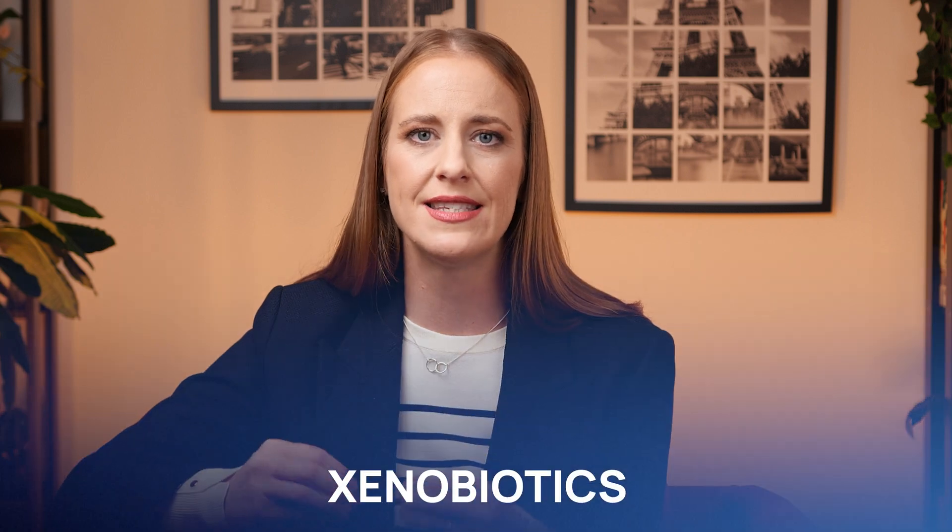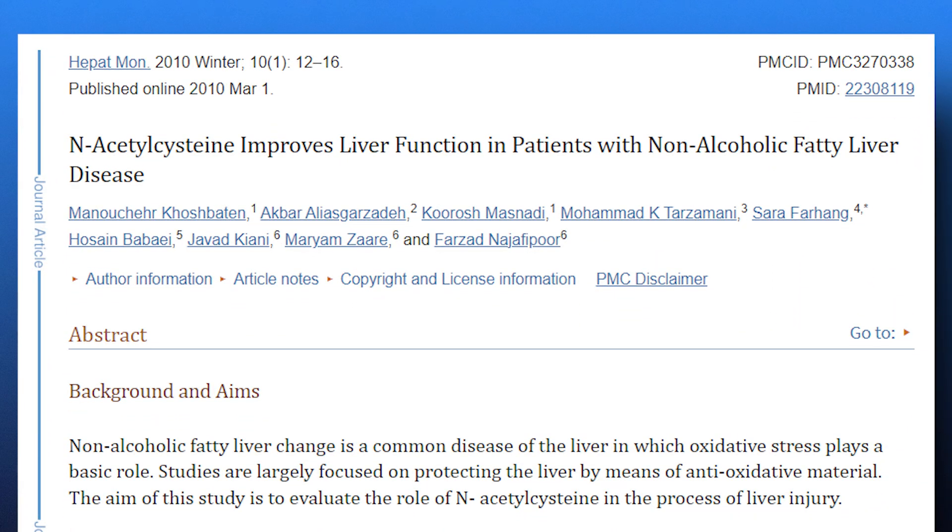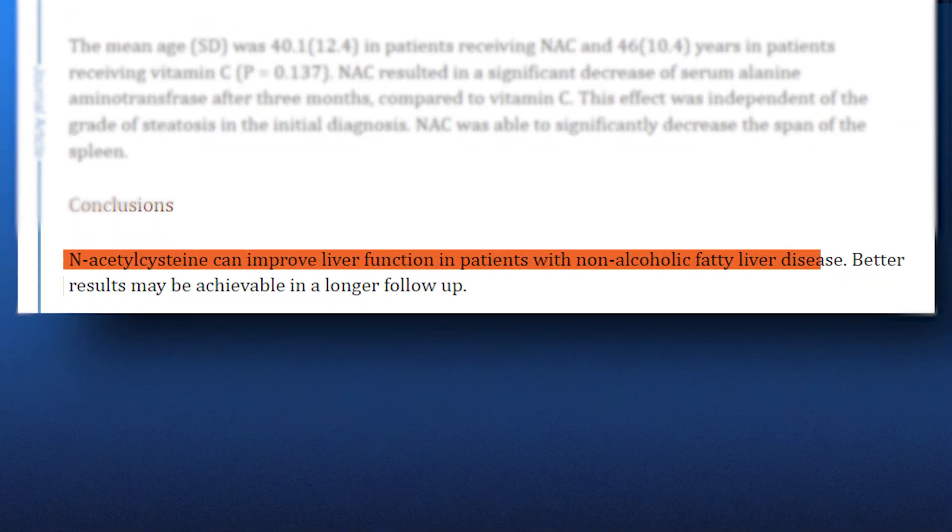One of the key functions of glutathione is to support our liver's ability to metabolize xenobiotics — foreign substances to the body, such as drugs. Every day, our body is exposed to xenobiotic substances from the environment, medications, or even our diet. Glutathione helps neutralize free radicals or other harmful byproducts produced during the metabolism of these substances in the liver. For instance, in cases of acetaminophen overdose, NAC is the first-line treatment and aids in replenishing glutathione levels in the liver, helping prevent severe liver damage by counteracting harmful acetaminophen metabolites. Studies suggest NAC works especially well in individuals exposed to various xenobiotics or who have conditions like non-alcoholic fatty liver disease.